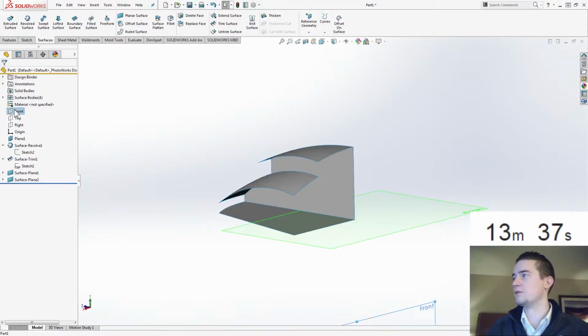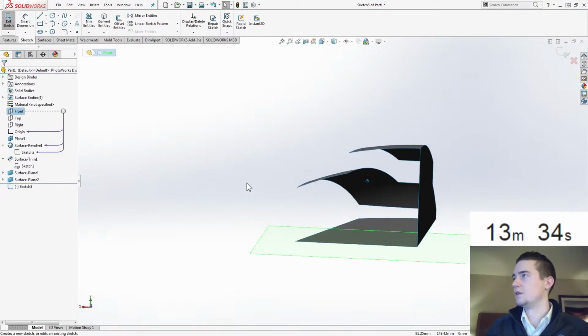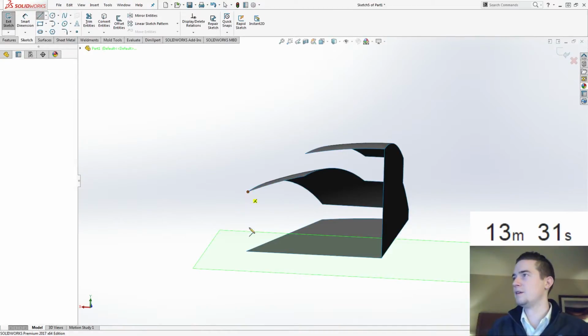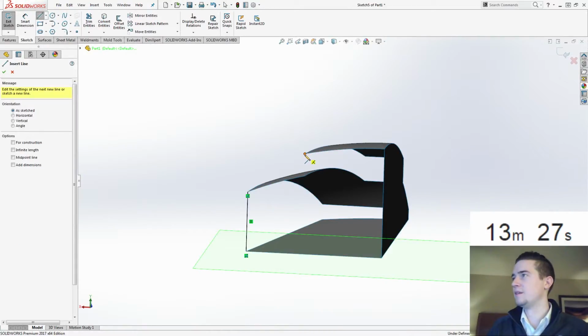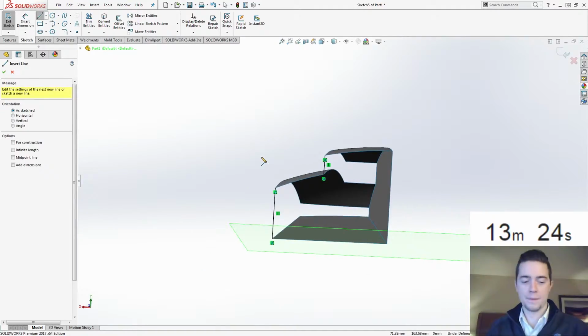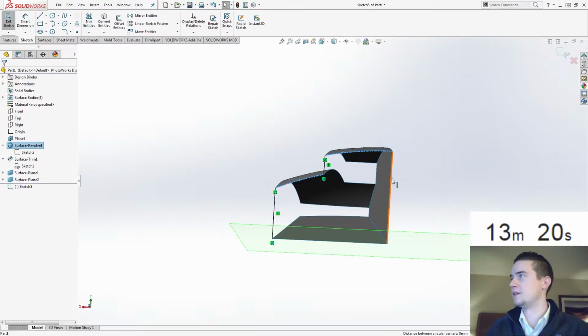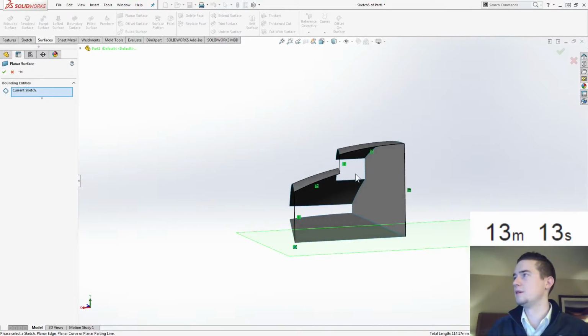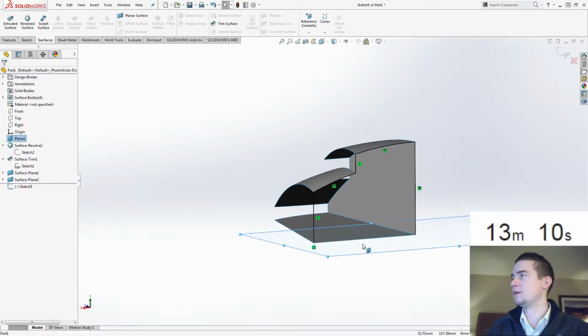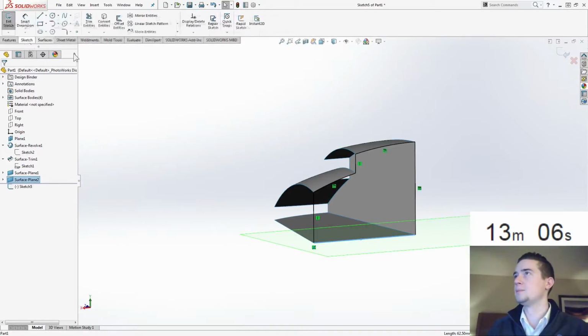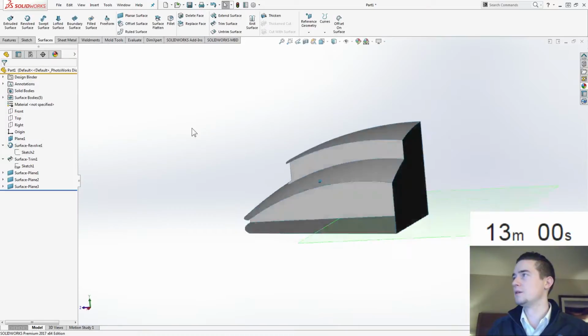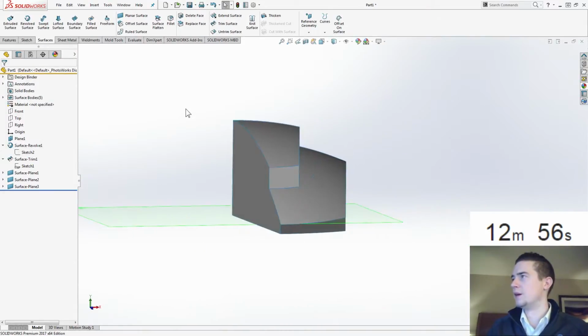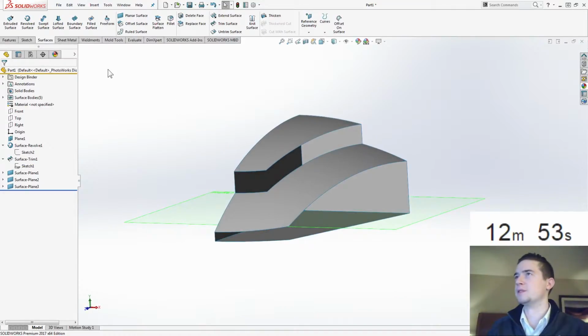And on the front, I feel like I'm really taking the long way here. Now we got that to that, there to there, and I can grab this, this, and this, convert entities, surface, planar surface. What am I missing? Oh, I'm missing the bottom one. Convert. There we go. Surface, planar surface. Now, how do I want to match those up? Because I think this is looking pretty good, but can we do a lofted surface?